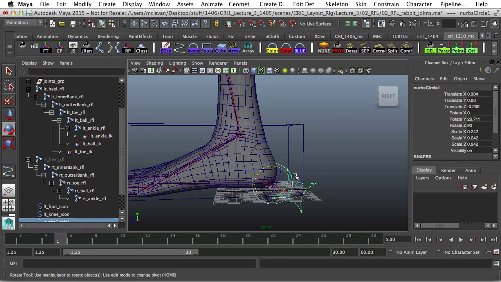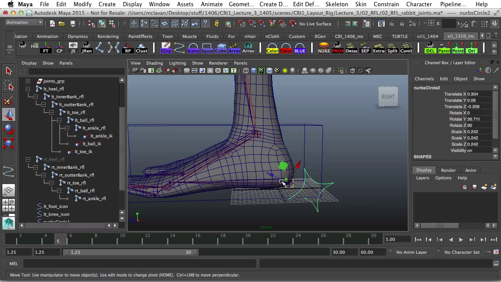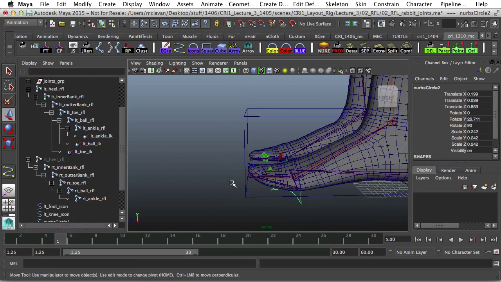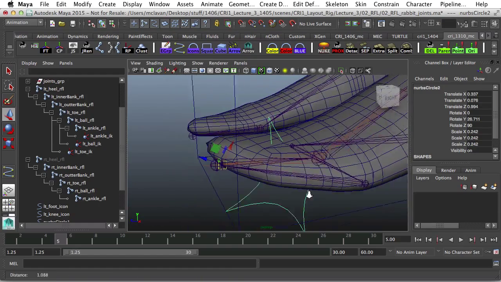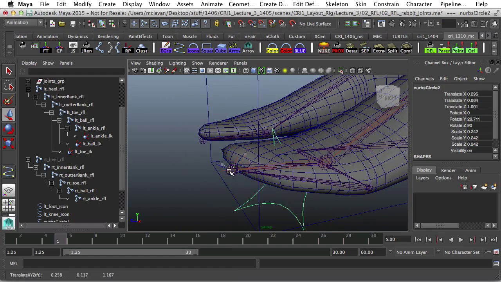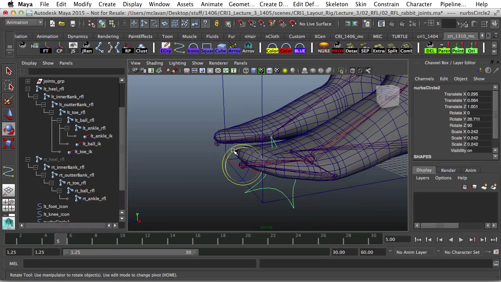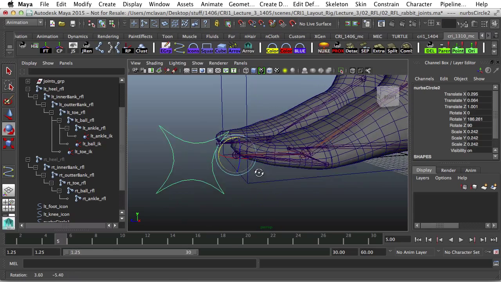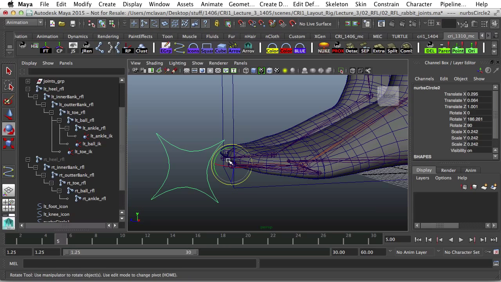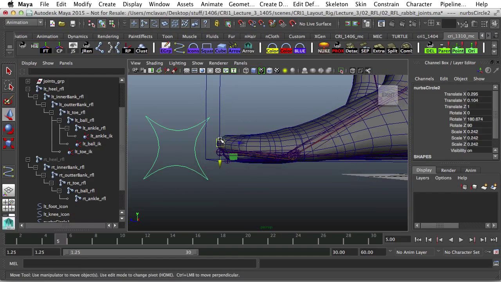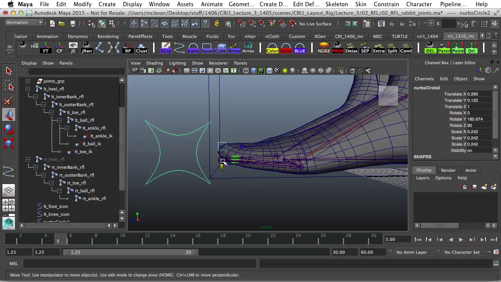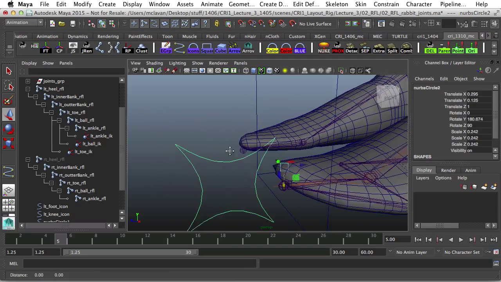So before I move my pivot point, I can just duplicate this and move it over. And you'll notice that I can use it at our toe as well. So I just move it up here, and I can move it around so it's more positioned right at the toe area. So I get that same type of motion when I move my foot up.